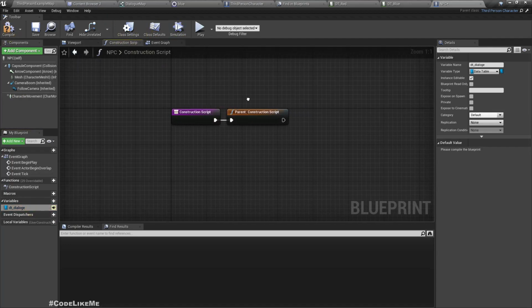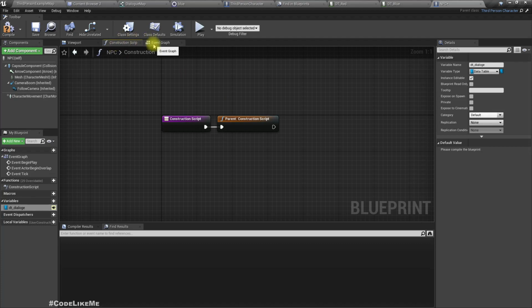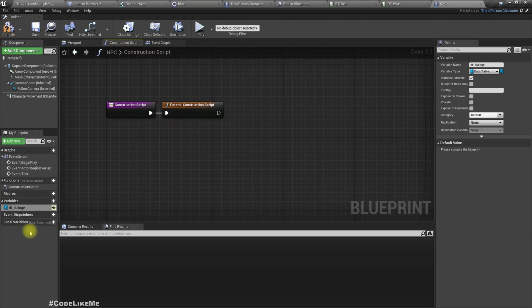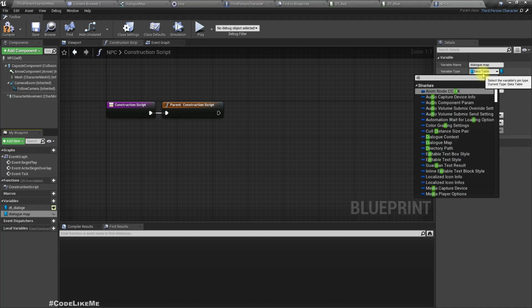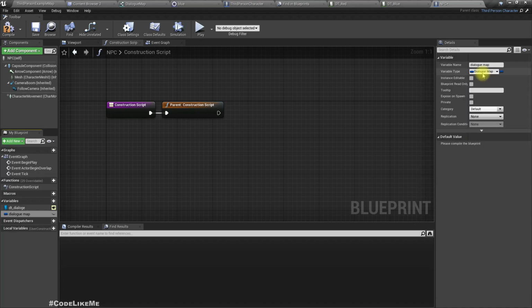Now in the construction script, I'll create another variable, just dialog map. That's better. And I'll change the variable type to dialog map.